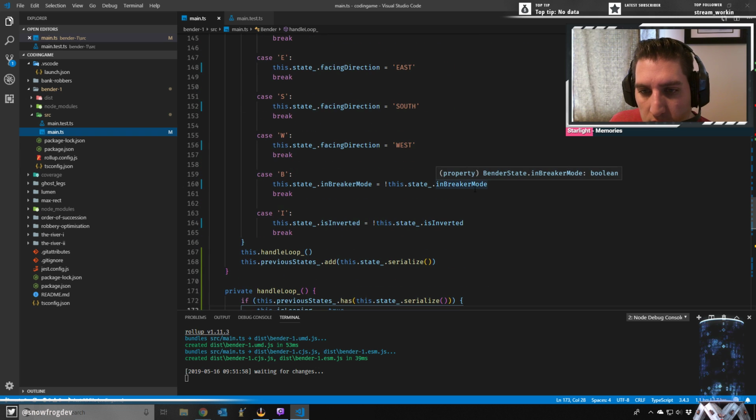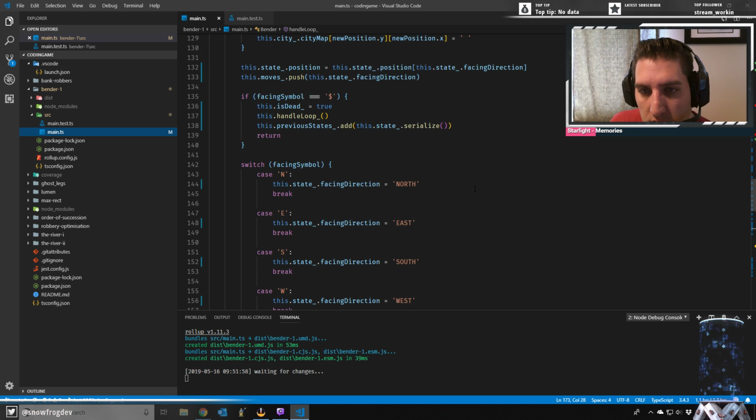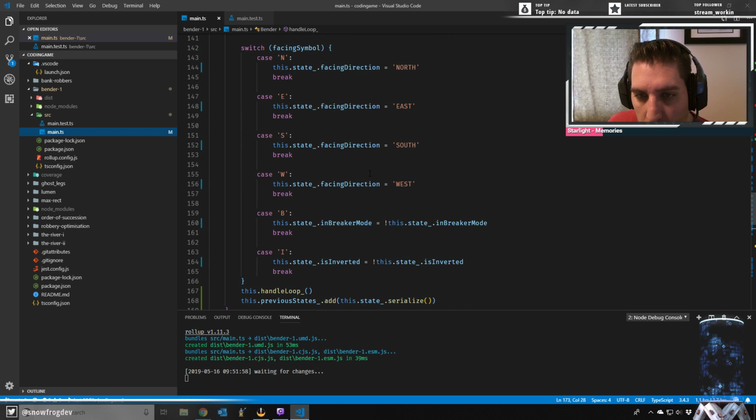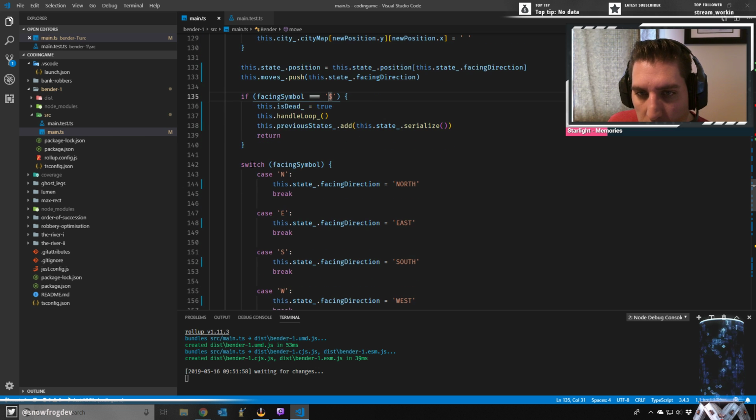But before we do that, I'm thinking now that, okay, this here, couldn't it be in our switch statement? Is there a reason why it couldn't be in our switch statement?